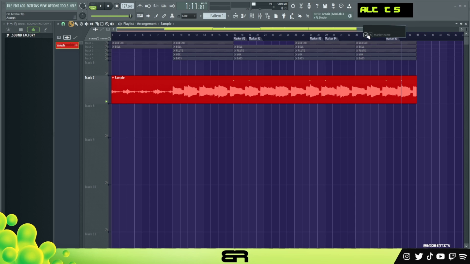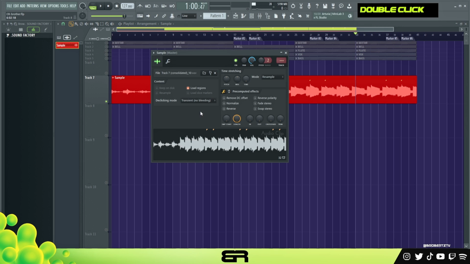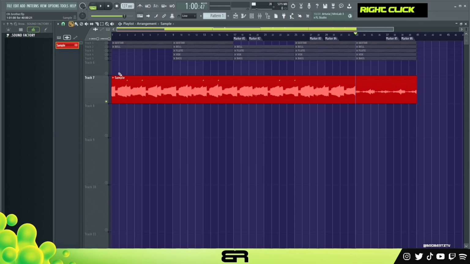Now you want these to match up on the grid when you're editing your samples, so that you know it'll be on beat. If it's off, you know it'll be off beat, right? So that's kind of the point. So what we can do now is reverse. Okay, we can listen. And technically you could make a beat right now, because you know it's 100% on beat, even reversed.